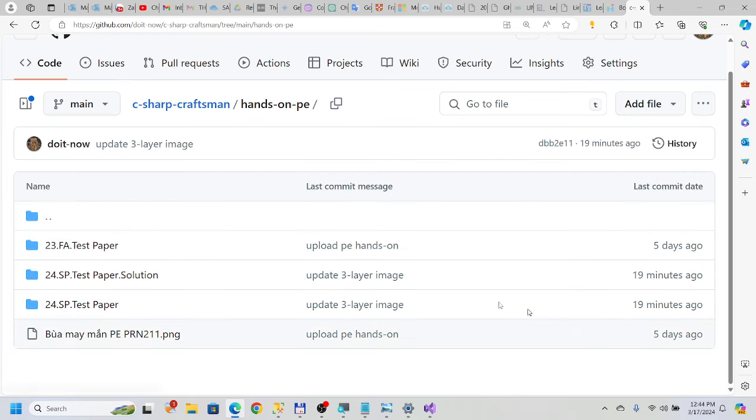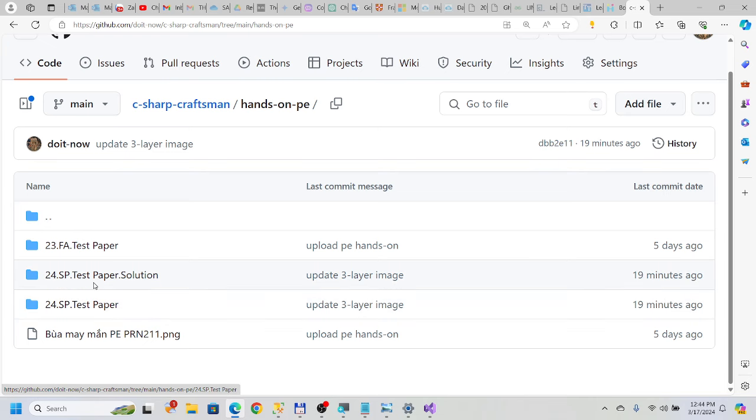You can see in this folder, the hands-on PE folder, we have 24 SPSB, I mean, string test paper. The test paper you will receive from the examination board when we do the practical test.